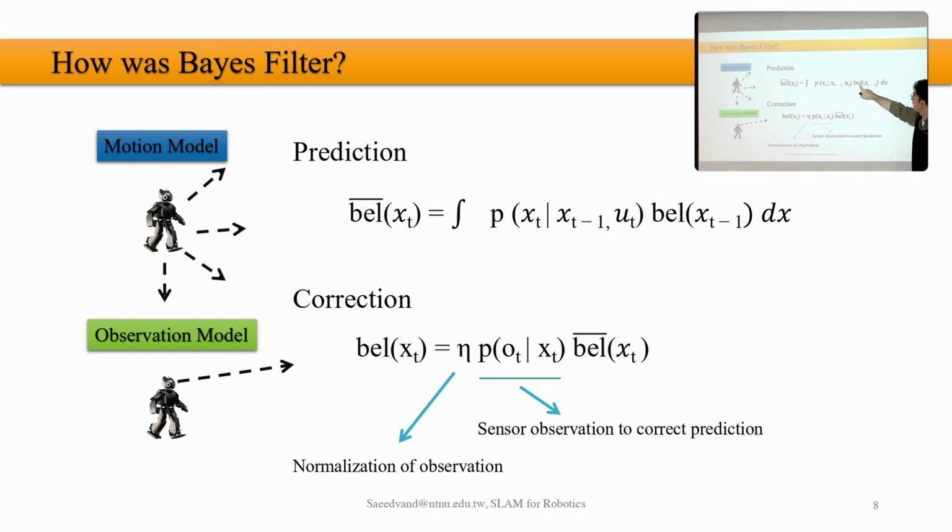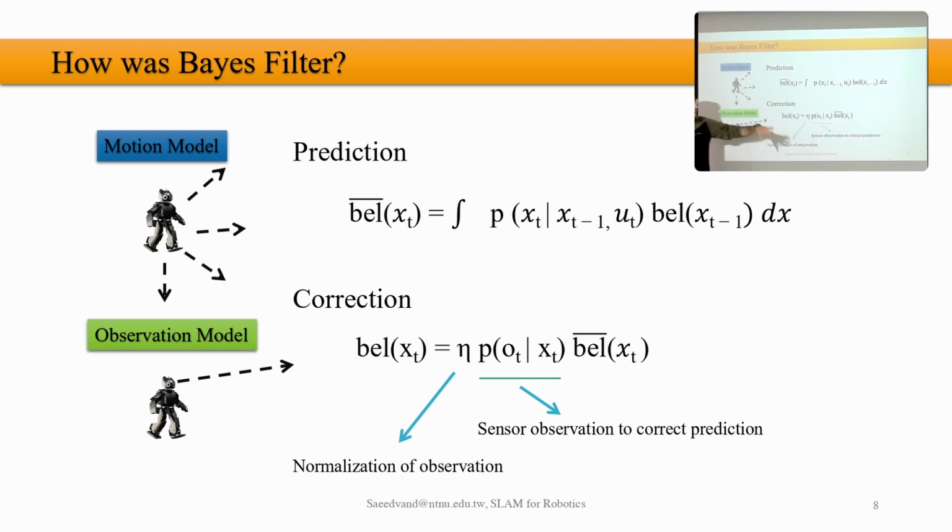So this belief over here at xt minus 1 is calculated over here. That's why we call it recursive, because every time it uses itself and a new belief will be calculated, with one eta normalization factor times the probability of the observation, updating the predicted belief. The predicted belief is calculated over here based on the motion command. Then based on the observation, we correct it.